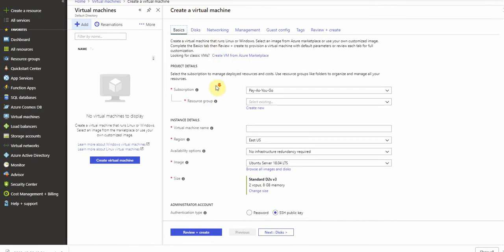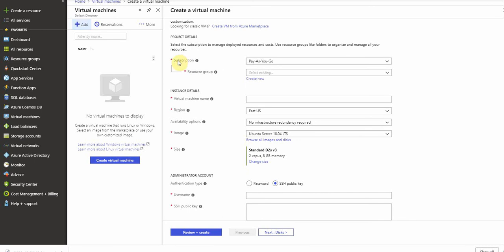As you can see, the first option is subscription. Subscription is basically your account with Azure. Mine is pay as you go. This is my account name. If you have more than one account, it will list here and you can choose and switch between the accounts. In my case, I have just one of them.